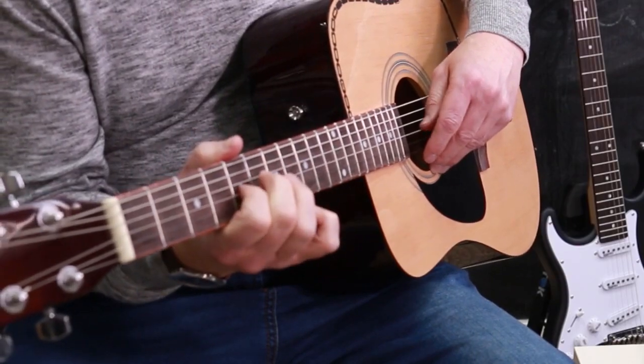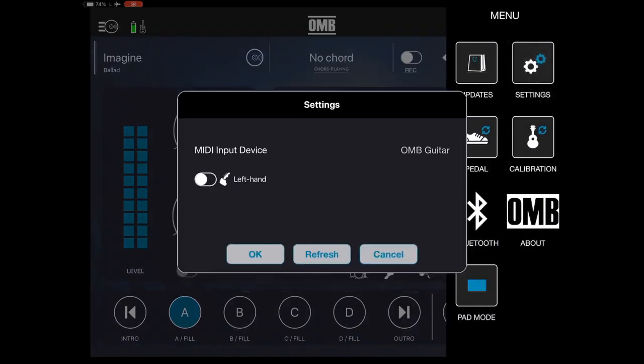If you strum your guitar with your left hand, go to the setting options in the menu and select Right-Handed Guitarist and then OK.